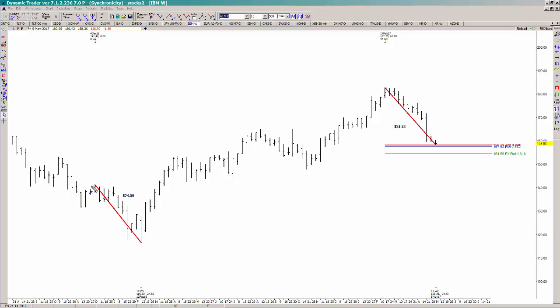And it comes from this prior high to low swing that was $24.50 and comparing it to the most recent high to low swing, which so far is $24.43. Very similar, okay? So that's something to watch. Plus it also just happens to overlap a 382 retracement of one swing, okay?